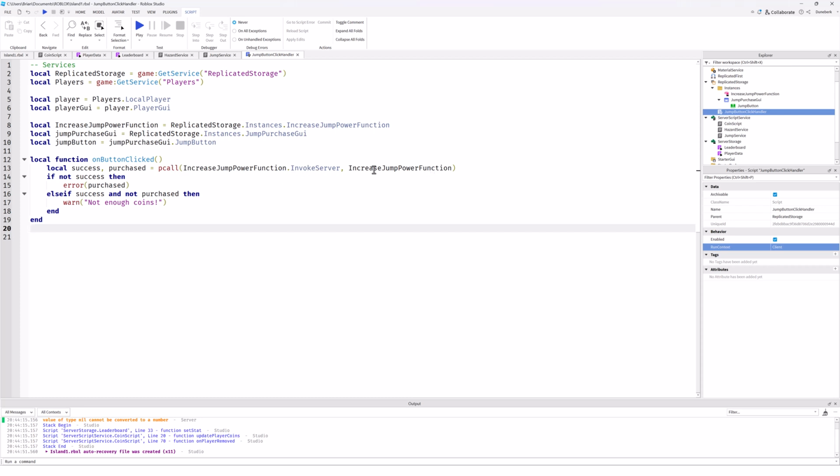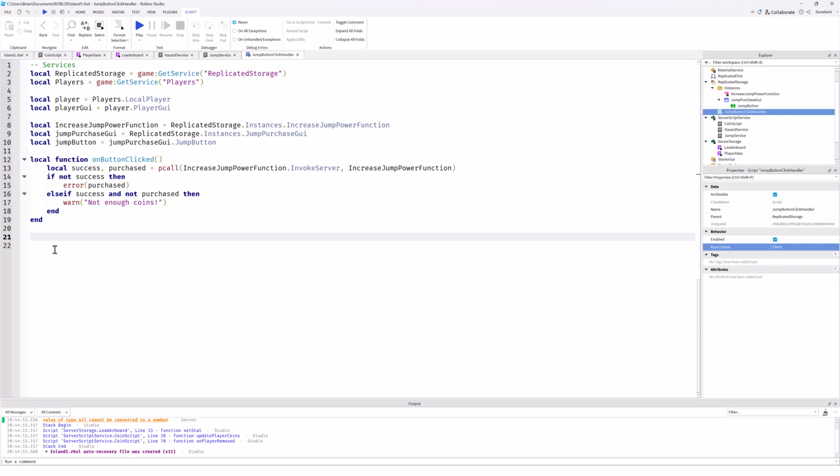So one is invoked from the server. If the first one, our call to that server, is not successful, then an error happened with the connection. Something went wrong with our connection to the server. If it is successful but the purchase did not happen, in other words, we connected to the server but were unable to complete the purchase, then we're going to put a warning message into our messages down here warning that the player did not have enough coins. They didn't have enough money to complete the purchase.